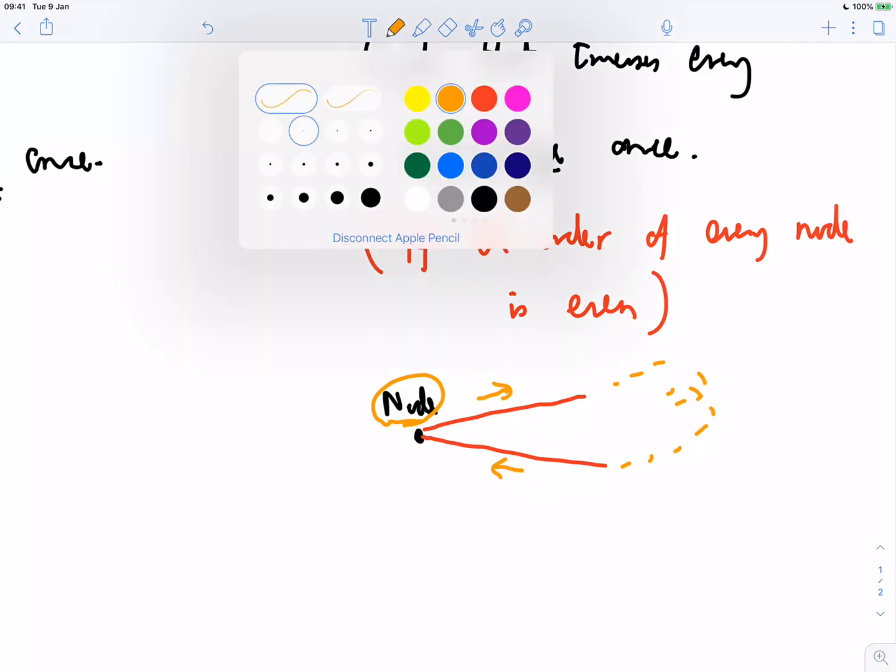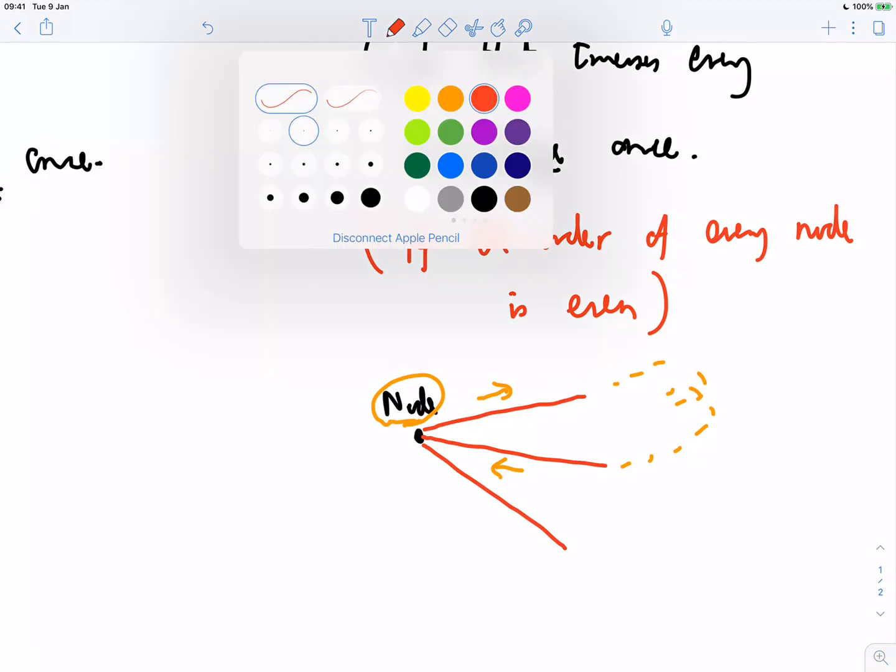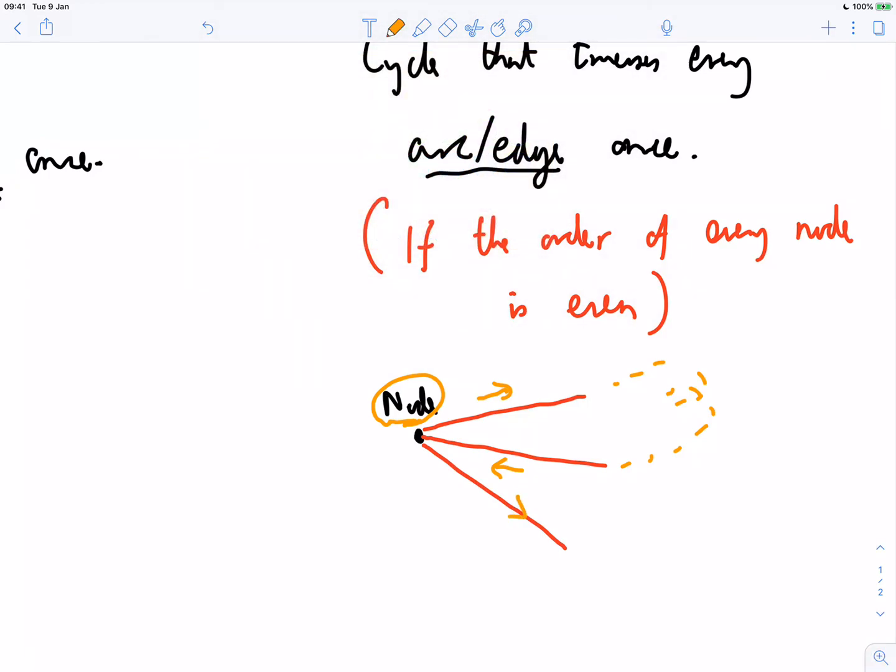But look what happens if it's an odd amount of arcs. Then we can have a third arc, which we need to traverse, but if we are going to, we're going to have to go away, so we're not going to end on the same node we started on. So we're going to need an even amount of arcs if that node originally wasn't the one we started on. Okay, so let's suppose it wasn't the one we started on, so it's just a random node.